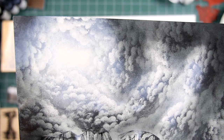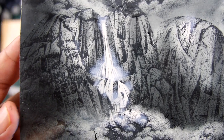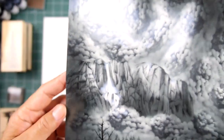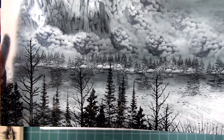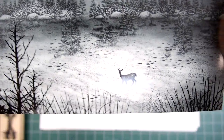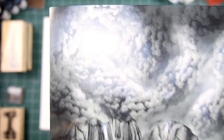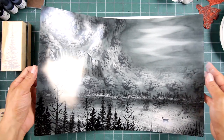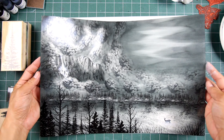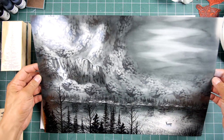But here we have it right here. Look at that light streaming through there and illuminating those falls right down there with that spray. See what it looks like? That illumination. Then we travel along, and here's that little doe in the mist. And it has that same texture that we see happening around our light source. So it's creating that relationship between light source and reflected light. And hopefully this is a good example of dramatic imbalance right here.